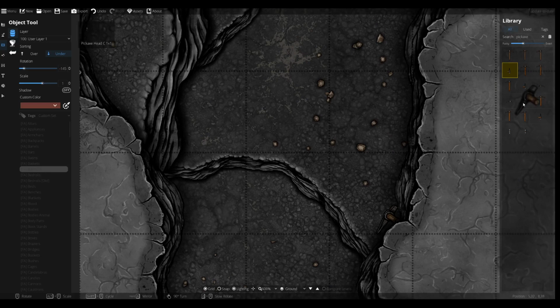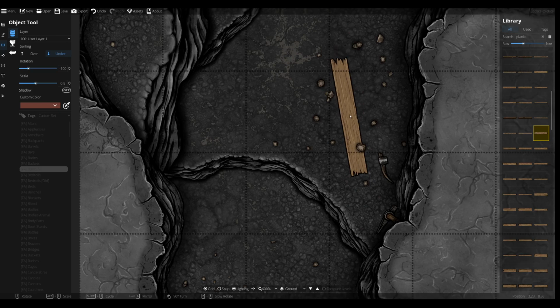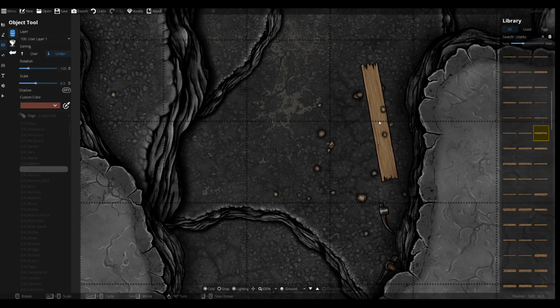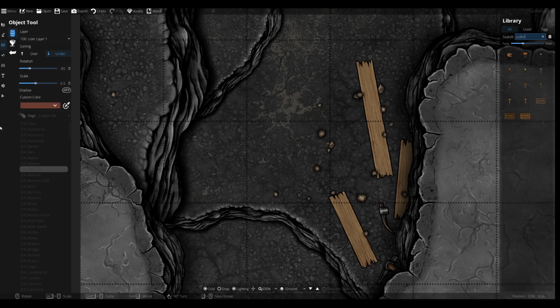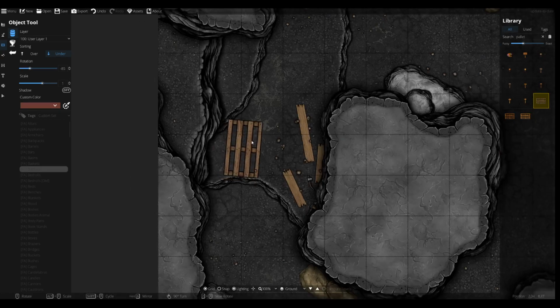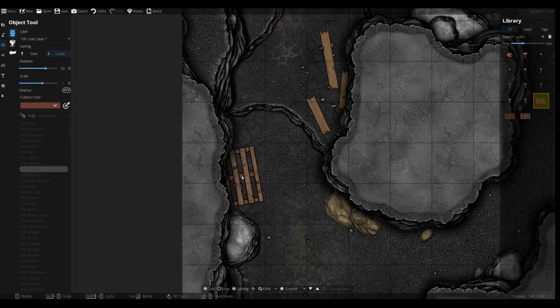And it doesn't have to be too obvious. We can have some things lying around. We'll add in a few planks, and these kind of signs that there has been some activity here at some point in the past. It doesn't have to be a lot. So we'll add in, well, you have a few planks over here, a plank over there. Maybe we can add in a pallet. If we make it all grungy and dirty, that could work out quite well. Let's see where we're going to be placing you. Say over here.